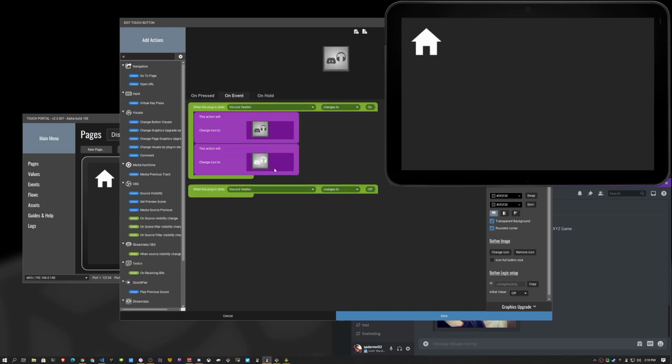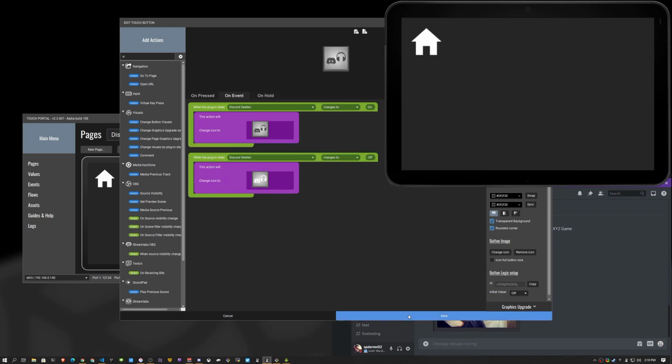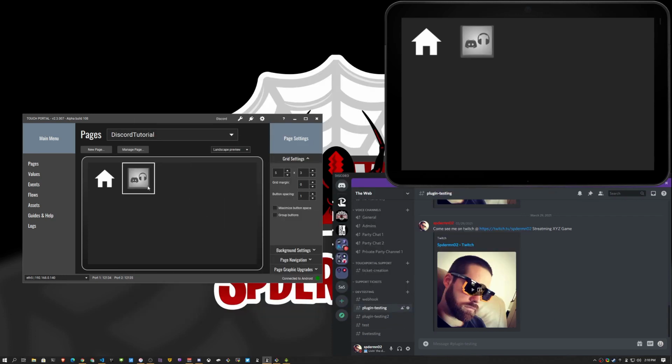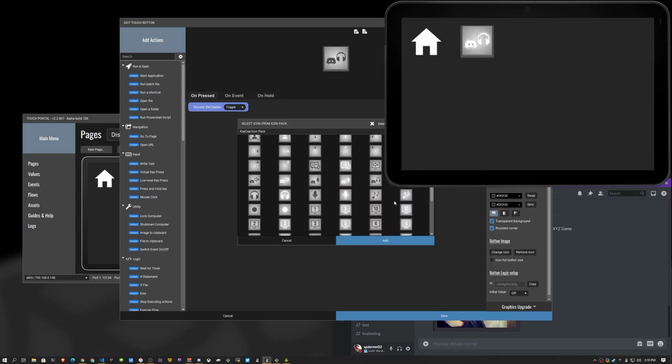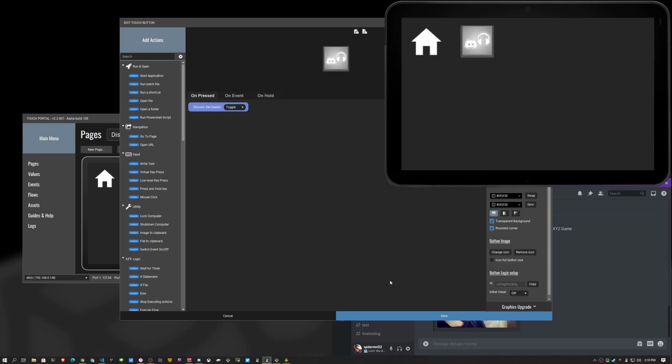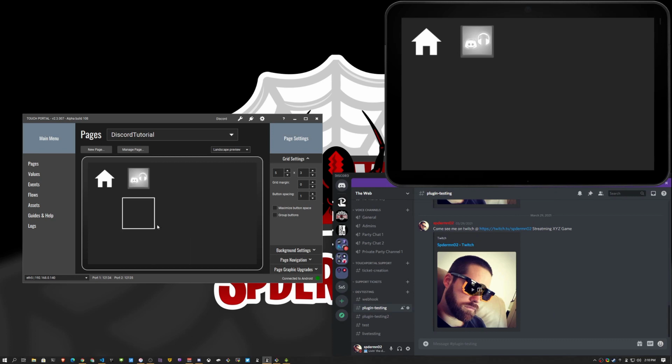So that's pretty much all it goes into setting up one of these buttons. Now you'll see here that I have mute and deafen. And now you'll see that, well, one thing, do I have that backwards? No, I should have set it up the other way, right? As you can see here, I have mute and deafen showing up when this is off. When this is on, that goes away. So what I just need to do is change the icon to the right initial icon, just in case it starts over. And there we have it.